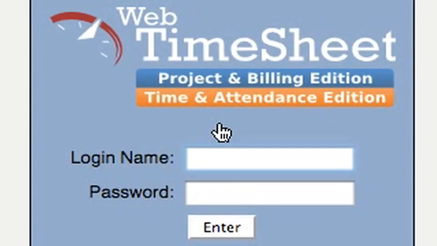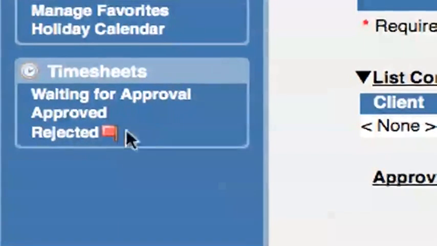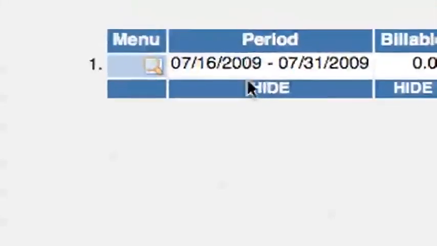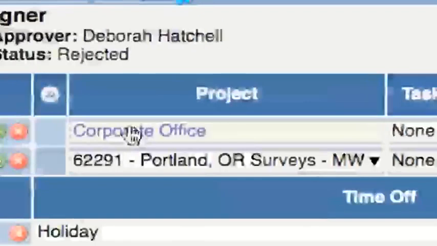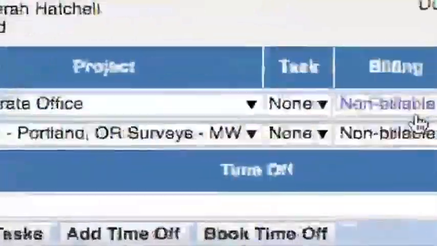Sometimes a timesheet or expense report may get rejected. Rejected? Don't worry, usually an approver just needs additional information from you. By rejecting your timesheet or expense report, the system allows you to make a modification and resubmit. If your timesheet or expense report is rejected, you'll get an email from Web Timesheets. Just log in to Web Timesheets and click on the rejected link on the left-hand side. Make the corrections as per the message and then resubmit.